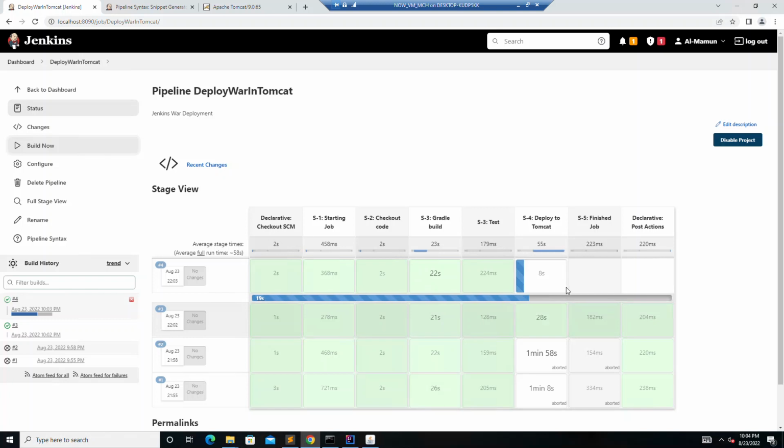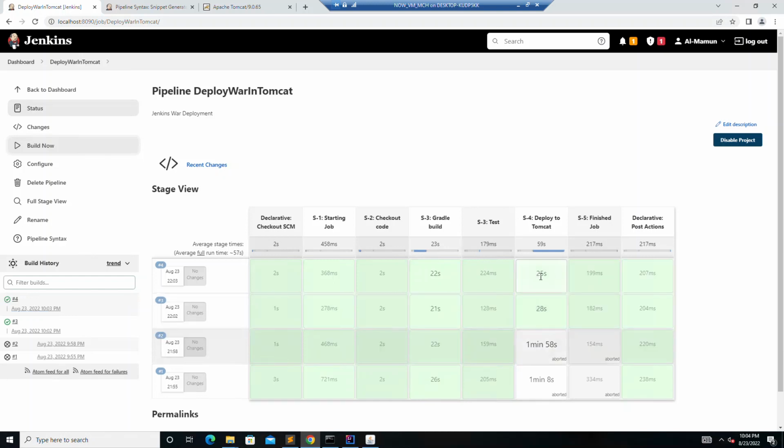Actually it takes about 20-30 seconds, maximum 1 minute. It should not be more than 1 or 2 minutes, but sometimes it happens. Yeah, this time the job succeeded. It took 25 seconds.